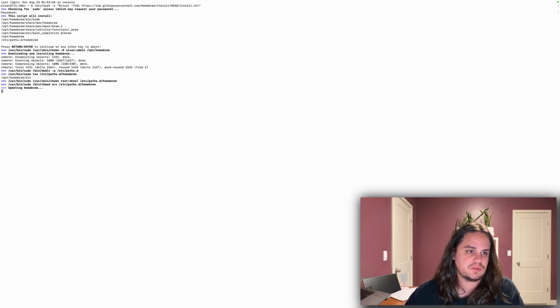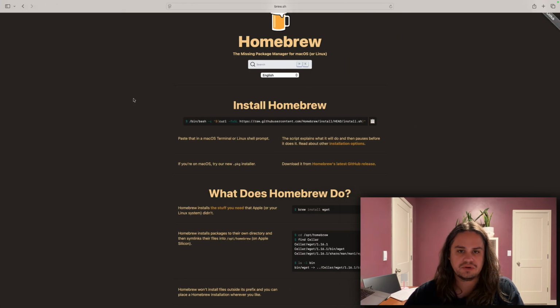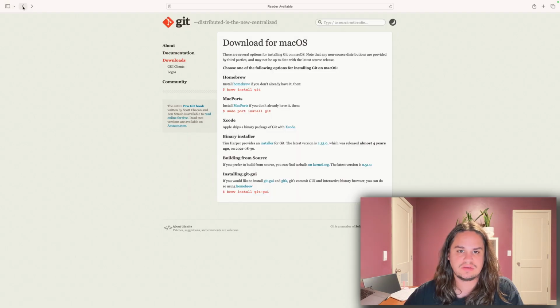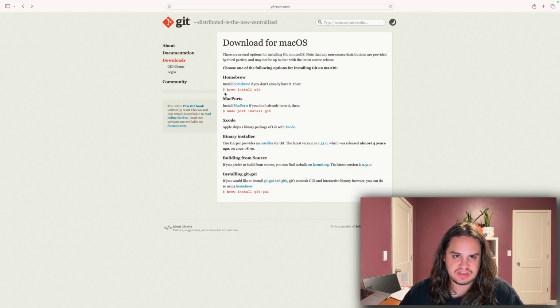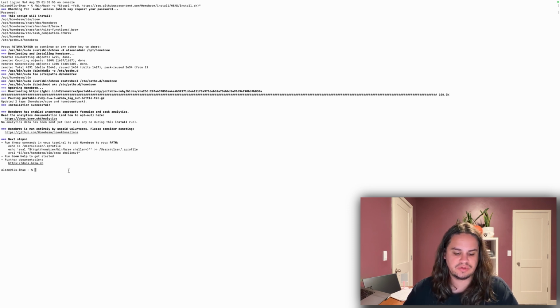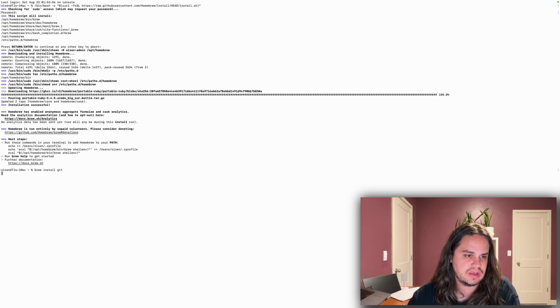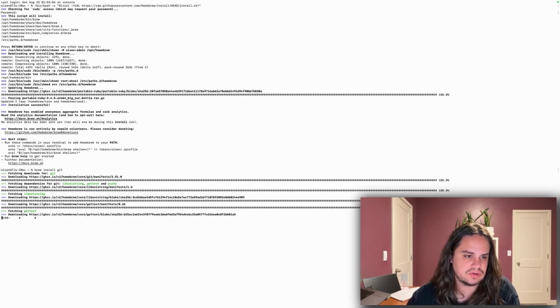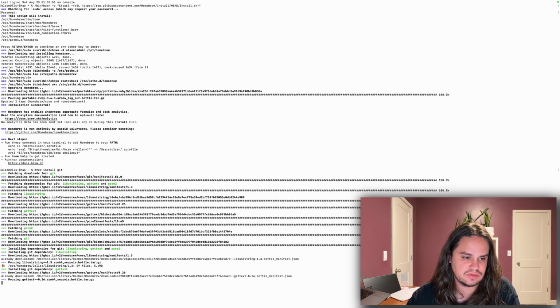So that's pretty easy. While that's downloading, I'm going to go back over. I'm going to hit back. One thing to note, you're going to see this $ sign in front of terminal commands or console commands when you're looking on the internet. That's just a starting place. You aren't going to copy that. We're going to copy just this brew install git part, and then we're going to go back over to our terminal window, and I'm going to hit Command-V again to paste that in, brew install git, and I'm just going to hit return to run that command, and it's going to start downloading for me.